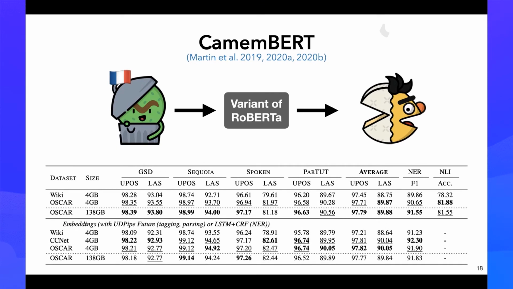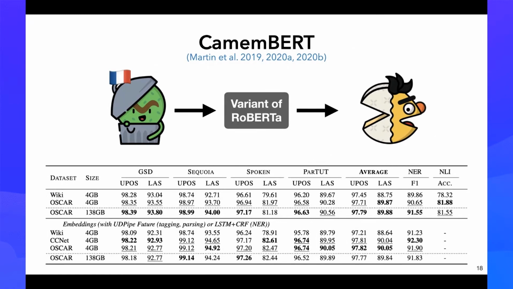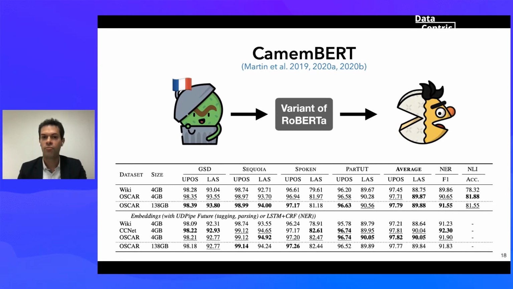This is the large table of results. Basically, you don't want to read all the figures there, but what you want to learn from this table is that CCNet and OSCAR perform approximately as well as the other when they are of size 4 gigabytes, and they both perform significantly better than Wikipedia, which is of 4 gigabytes. So what that means is that the diversity of the content in CCNet and in OSCAR makes the language model that we can train on them of better quality than the language models that we can train on Wikipedia, which is much more homogeneous in terms of style and type of sentences and type of content.